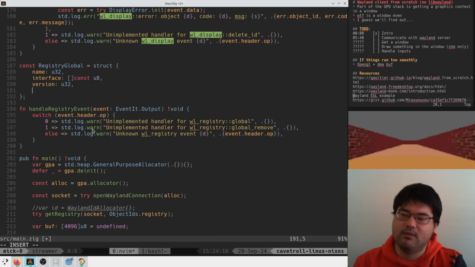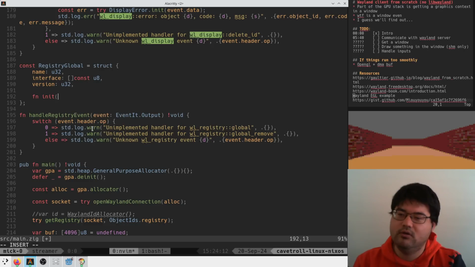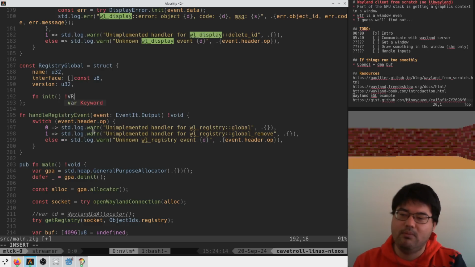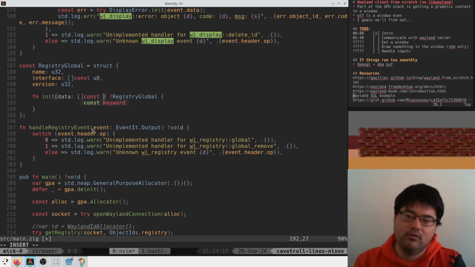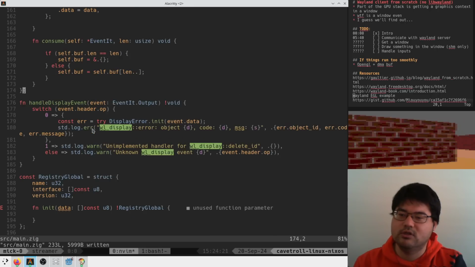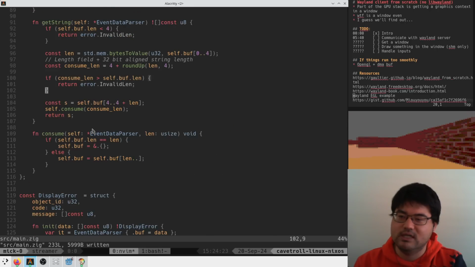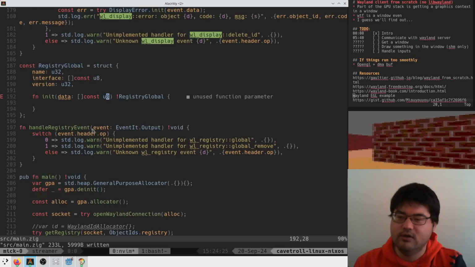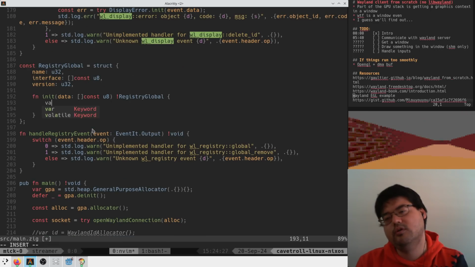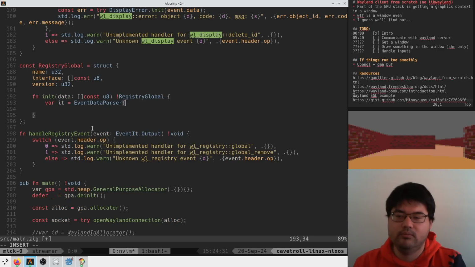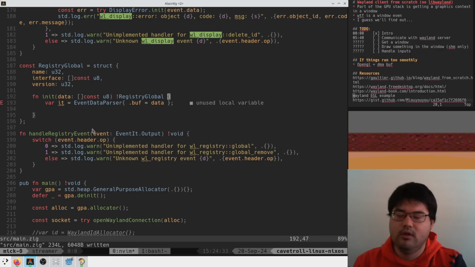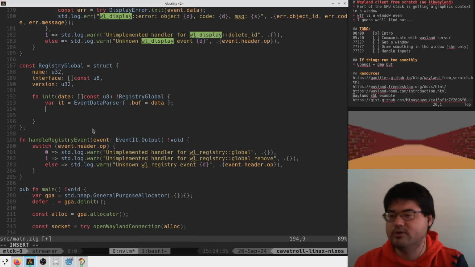And we'll do the same thing where we have an init function, which returns maybe failing registry global, which takes in data, and it is going to create an event data iterator, event data parser. And this is just going to go through those things in order.